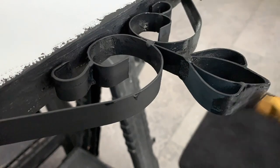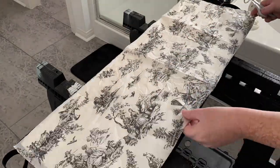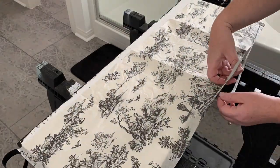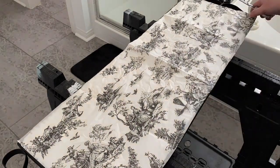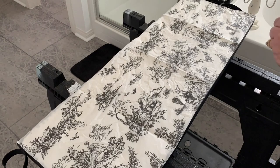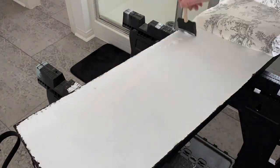Okay, so for this project I have decided to use something that I already had, which is this black and white toile tissue paper that I actually got at the antique store when I bought the French eggshell paint that I was using on the cabinet. She always puts in that black and white tissue paper when you purchase something at her store, at the antique store.